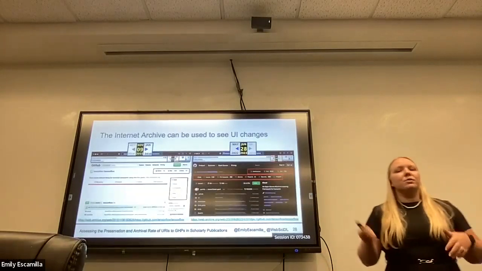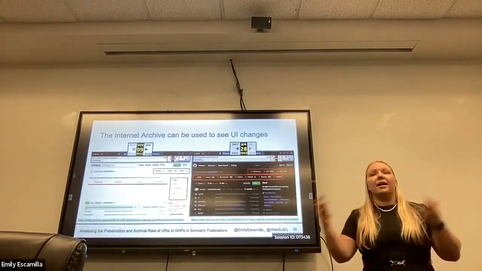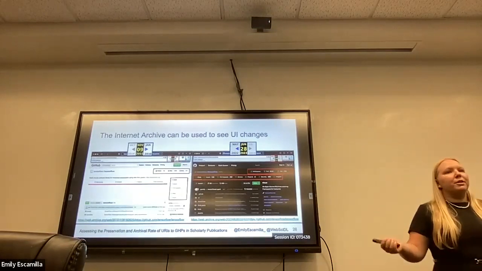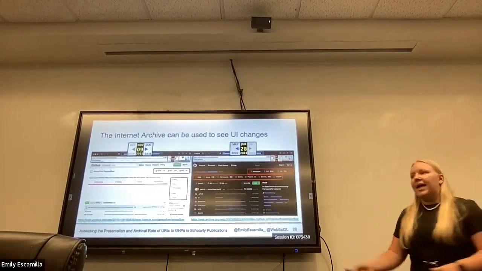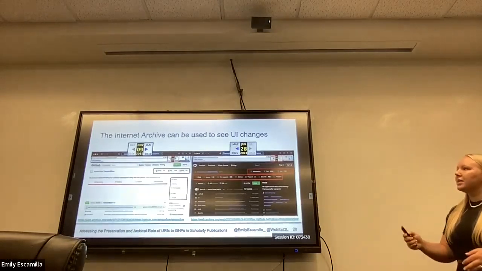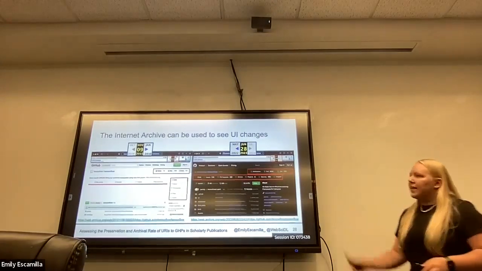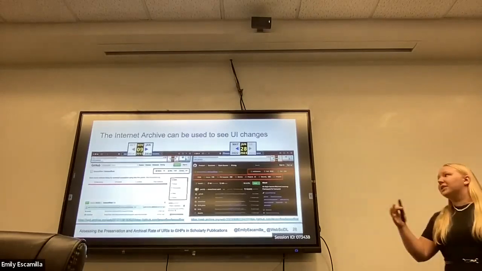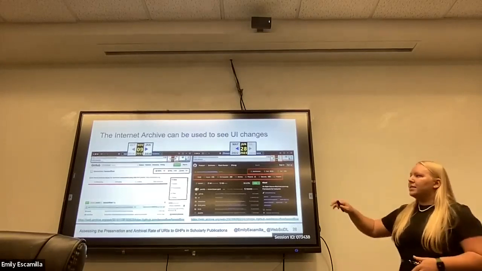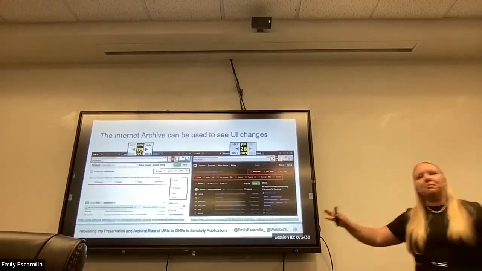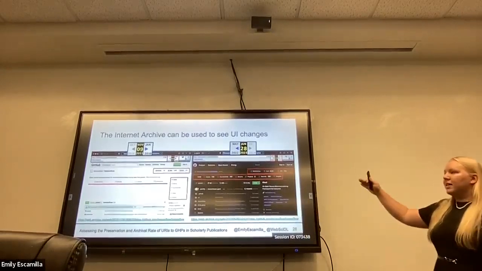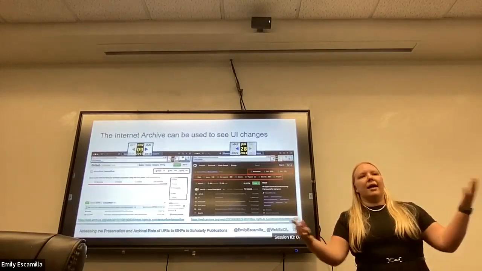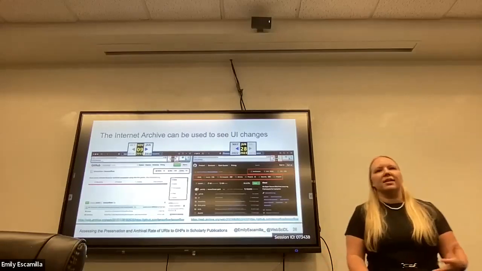And because of that, we can use the Internet Archive's mementos to compare and see UI changes over time. On the left, we have an example from November 2015 of what this repository looked like, and then now in 2023. You can see even in the metrics that those have slightly changed. On the left you have watch, star, and fork, and now on the right it's notifications, fork, and star, as well as the main menu used to be on the right-hand side, and it's now along the top with additional features. Again, because the Internet Archive is preserving the entire web page, we can see changes like this within the mementos.